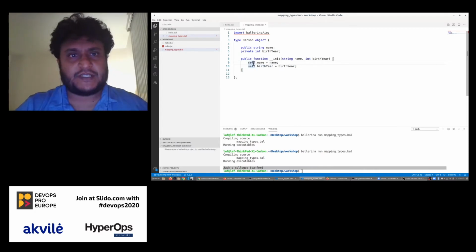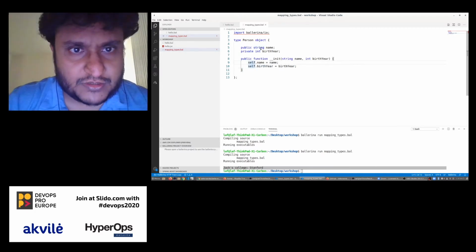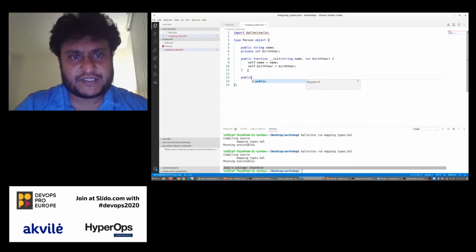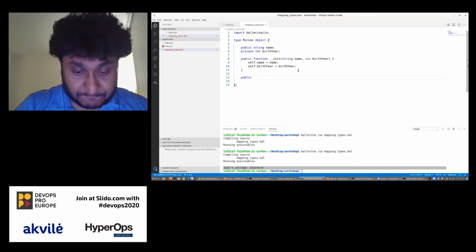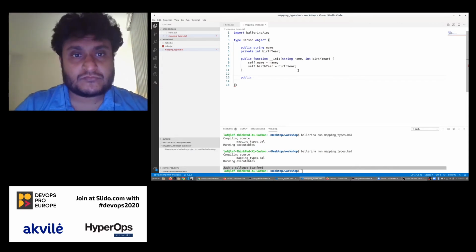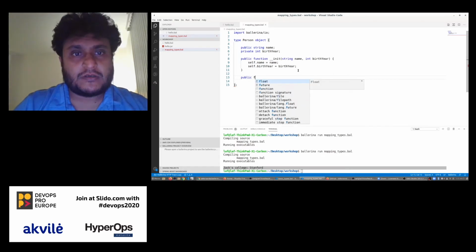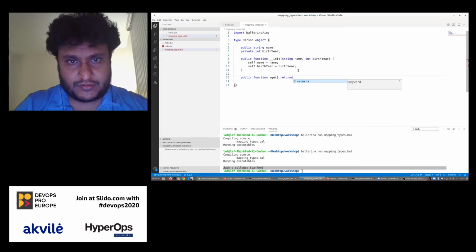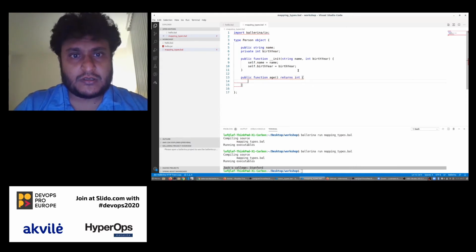Using self, basically we refer to the object instance itself, similar to this in other languages like C++, Java. Can also have methods here. Can say, okay, put a edge.